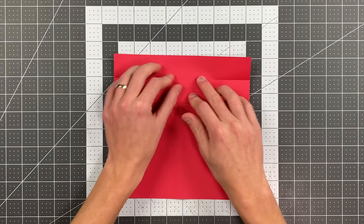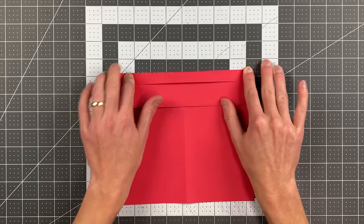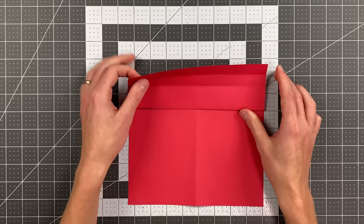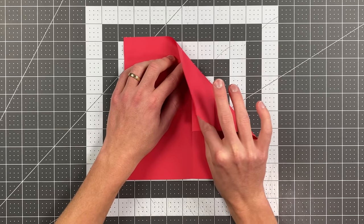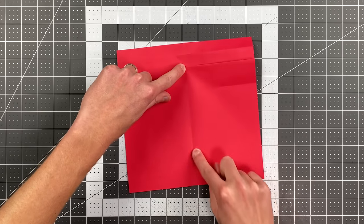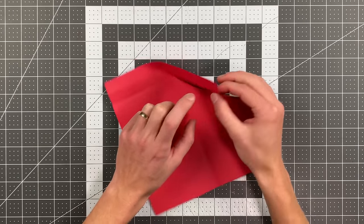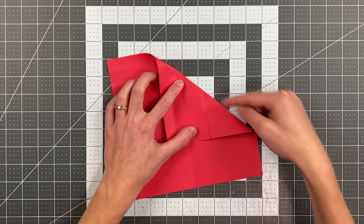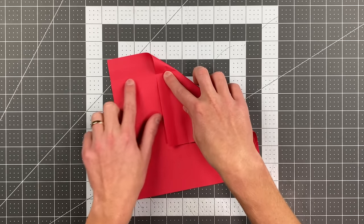At this point, open that up and fold your top edge to this horizontal crease. Now flip the paper over and fold this edge here to land on the center crease. We're going to be looking at some reference points on the other side of the paper, so put your finger right where this edge is intersecting the center crease and begin your fold. Look on this side — you can see a crease that is in alignment with this edge. Try to land that crease right along your center crease, making sure the new crease goes right through the intersection of that crease and the horizontal crease. Then land this horizontal crease on that edge there.